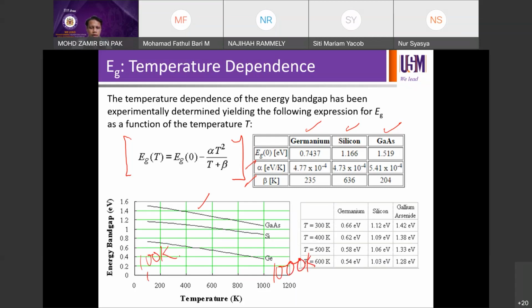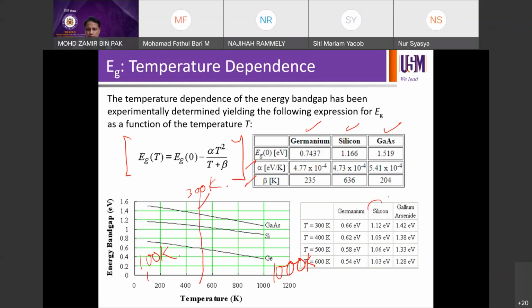On the right. Okay, so our temperature is somewhere there, if we're saying 300 Kelvin, for example. Okay, so you can see the inverse relationship between the band gap and the temperature as the temperature increases. And let's see the amount of change so that we can appreciate the dependency on the temperature.